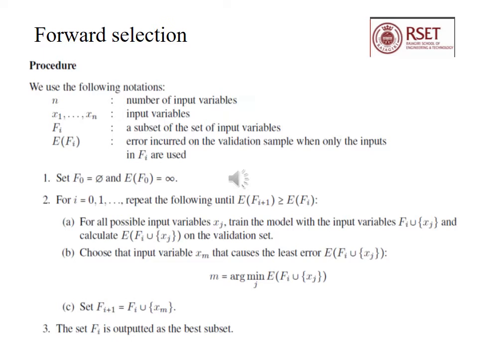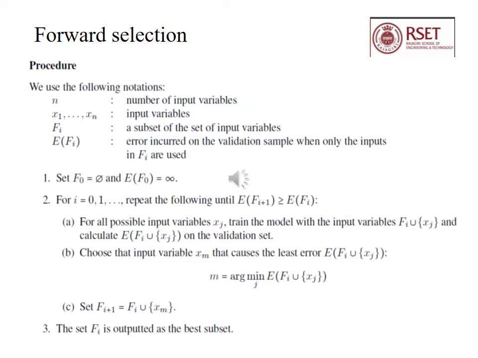are used. In most machine learning algorithms, we divide the entire data set into training, testing, and also validation sets. In order to measure the performance, sometimes we require a validation data set also. So error of Fi means we have the predicted value and the actual value, and we calculate the difference. That indicates the error of Fi.